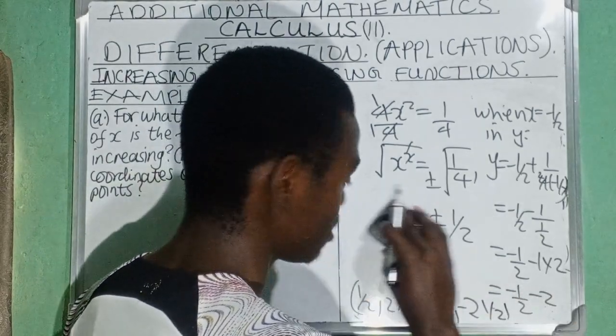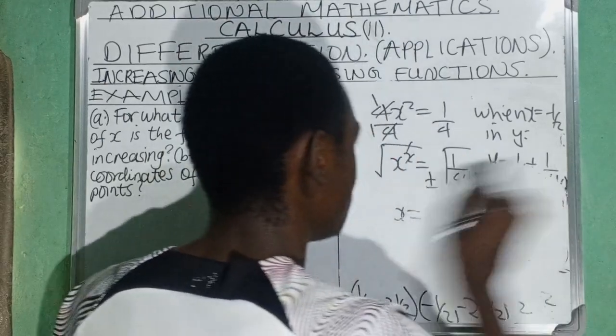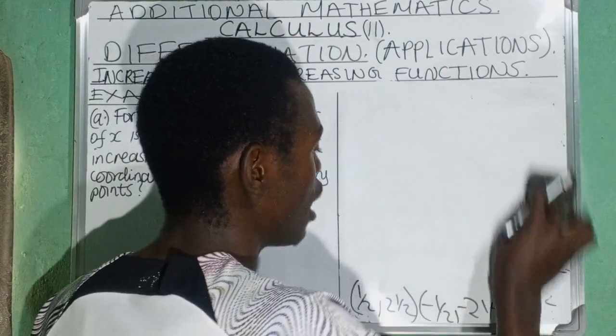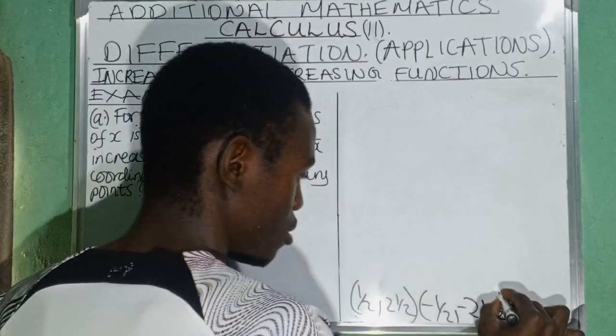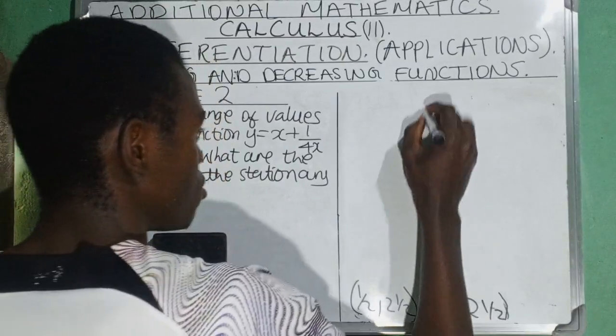So it means you have negative 1 over 2 comma negative 2 remainder 1 over 2, like that. I hope what I'm saying is clear. Yes, so we clean up. I hope you even know how to differentiate. There are many videos on how to find the derivative. If you don't know it up to now, you are going to struggle. So those are the two coordinates that you have.